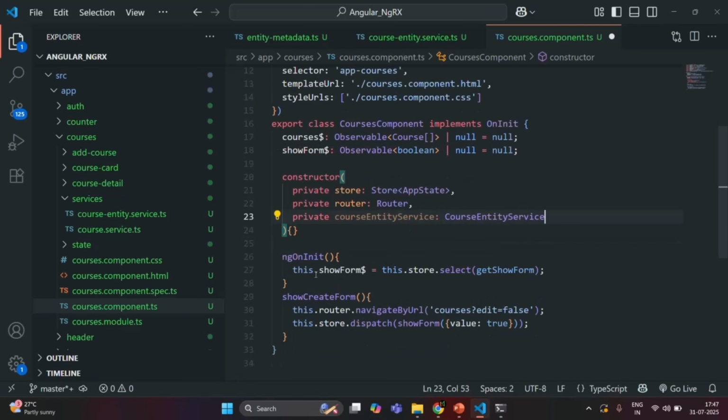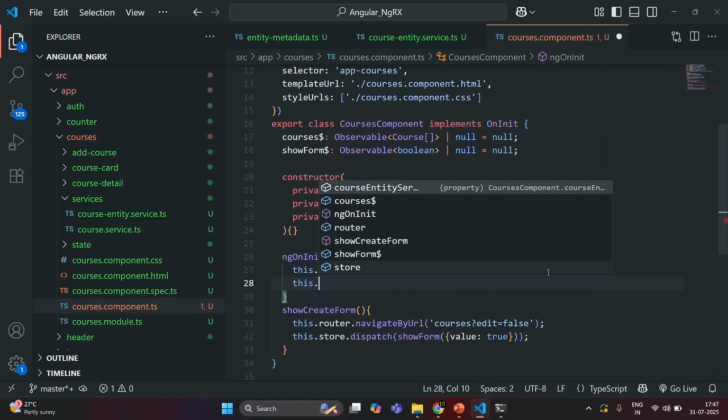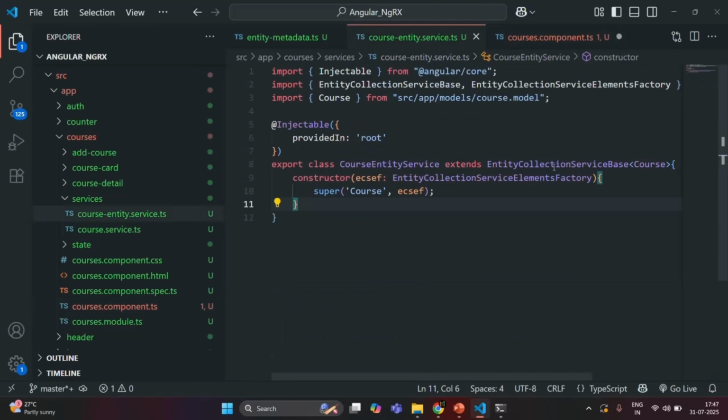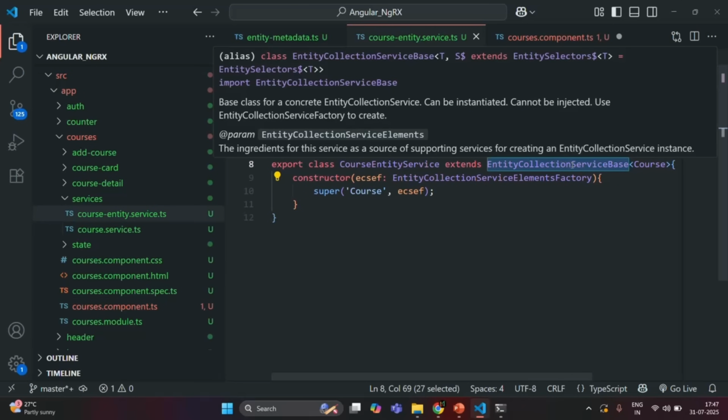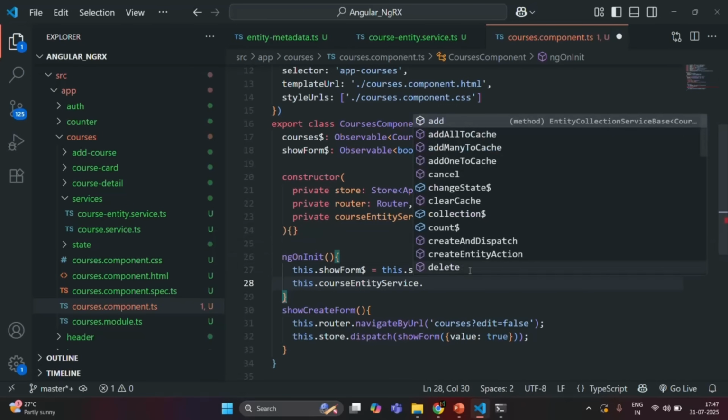And now inside this ngOnInit, here I will say this.courseEntityService dot, and now you will see that here we have methods. These methods are provided by this parent class in order to perform CRUD operations. So here if I say dot, you will see all the methods. So we have the add method to add a new entity object.